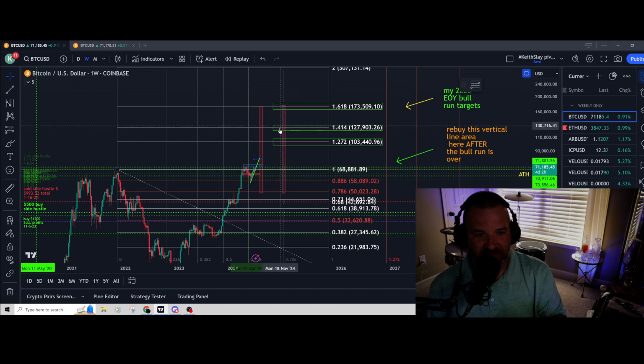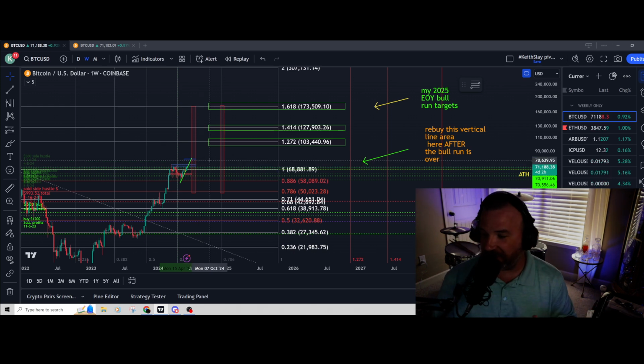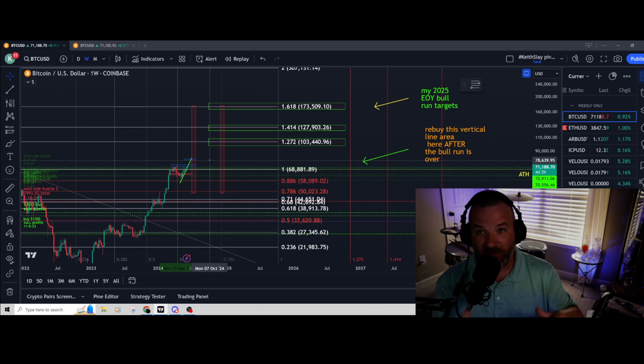And you see I've got these red vertical boxes highlighted. These are important points that I think are going to come up. And the next one isn't until December. Whatever's happening now, I think is going to keep happening overall until December, which is up for the moment. When this rolls back and changes in December, we'll go reassess everything. That's why I said in December, I'll probably take some profits and we'll reassess. Not yet, though.